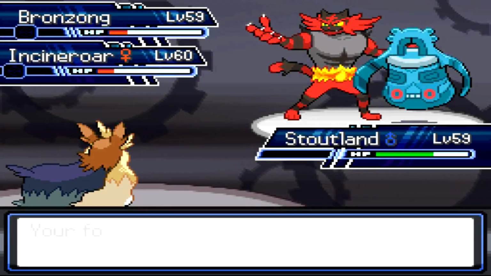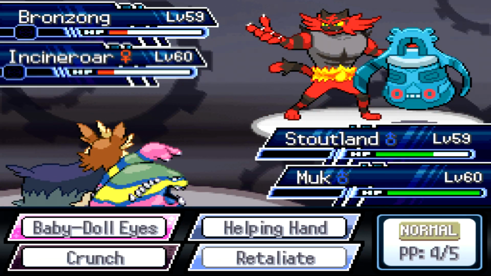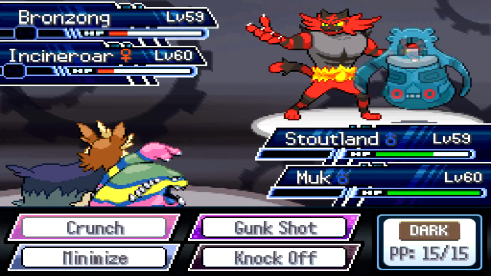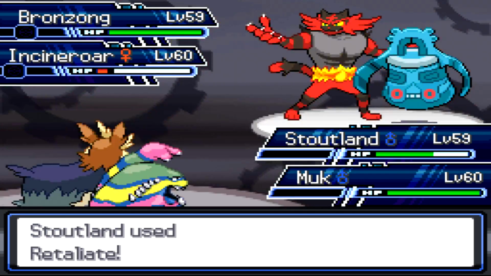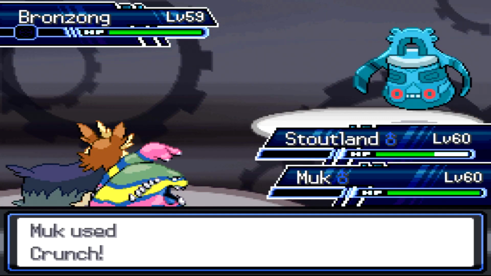So I'll go ahead and send in Muk right here. I'll Retaliate Incineroar to get rid of that, and then I will Crunch on the Bronzong, get rid of that, and she's going to heal. Alright, so that's unfortunate.